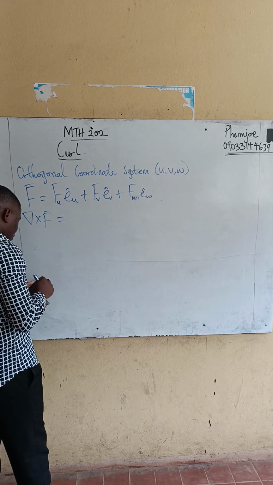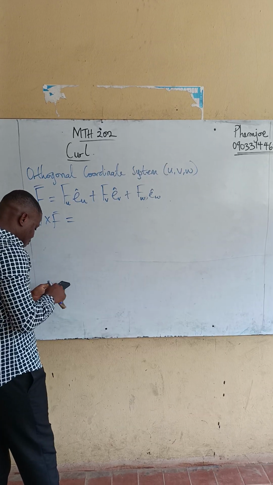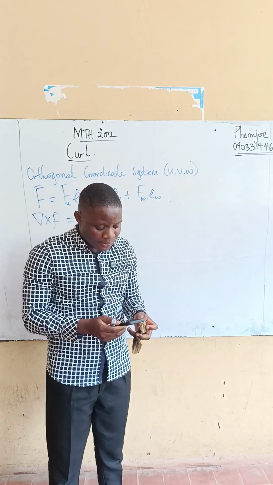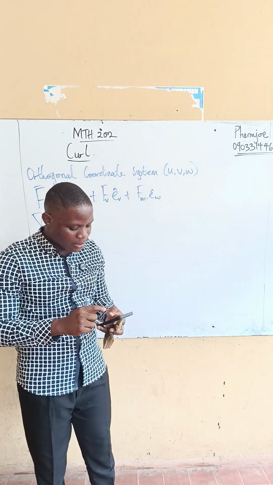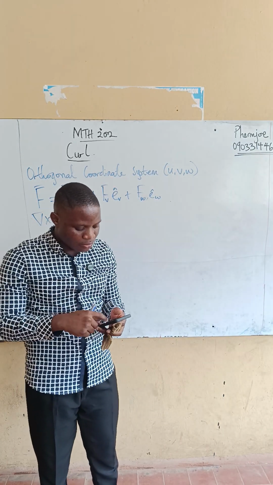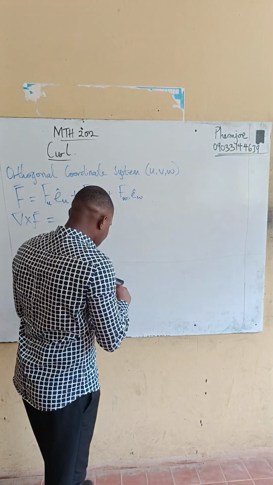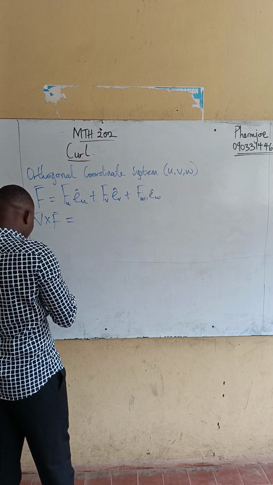Now let me write and let me show you what the new system should look like. A moment, please. Because at the end of this class, I'll be giving you an example and a question to solve. Once I'm done with the example, I'm very sure you will get the question that I want to give to you. So what should be the new formula in my orthogonal coordinate system for the curl?